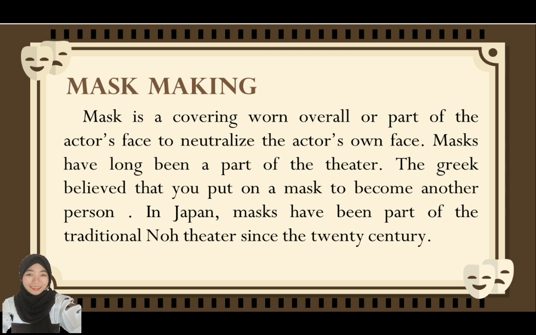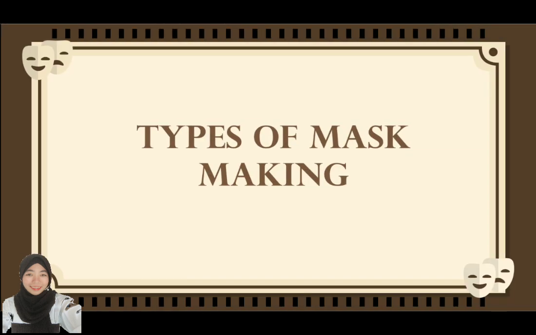Similarly, Japanese Noh theater has used masks for centuries, with each mask symbolizing a particular character type or emotion, from gods to demons, from young women to elderly men. The mask itself often becomes the focal point of the performance, guiding both the actor's performance and the audience's interpretation of the show. And we have the types of mask making.